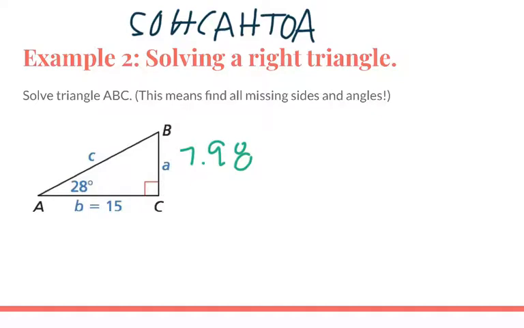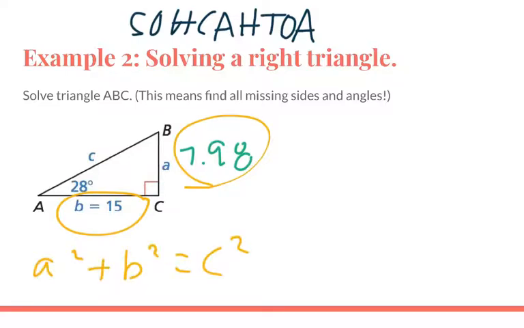So at this point, we do have two known sides. I have A, I have B. I could just do the Pythagorean theorem, A squared plus B squared equals C squared, and plug these numbers in for A and for B, and then I could find C. But honestly, after doing SOHCAHTOA, I think that goes a lot faster, and I'm just going to continue doing SOHCAHTOA. But if you would prefer, you definitely could just do the Pythagorean theorem.